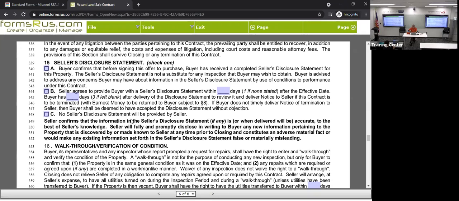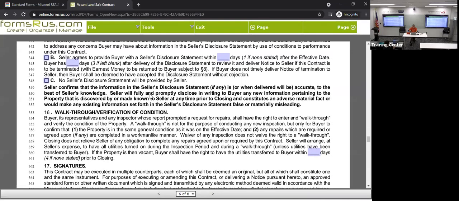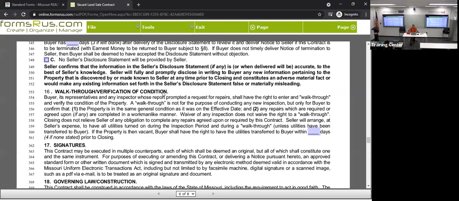Again, in our office, we've got to provide one, but you'll have some where it's just a blank piece of land. There's nothing to disclose. We're not doing disclosures. Seller is also indicating that if anything comes up between now and closing, I'm going to disclose it in writing and make sure that they know what's going on. And if I've done anything false or misleading, you can hold me harmless for that.